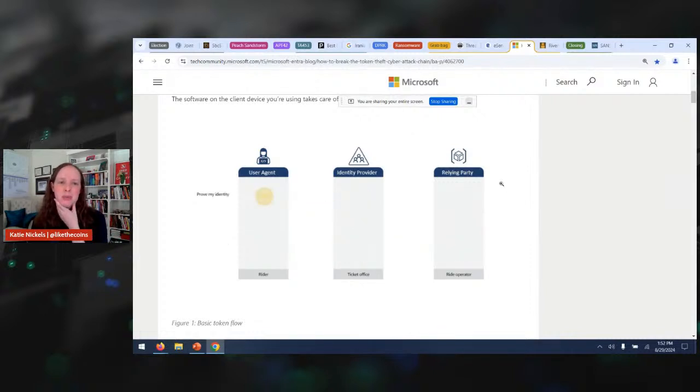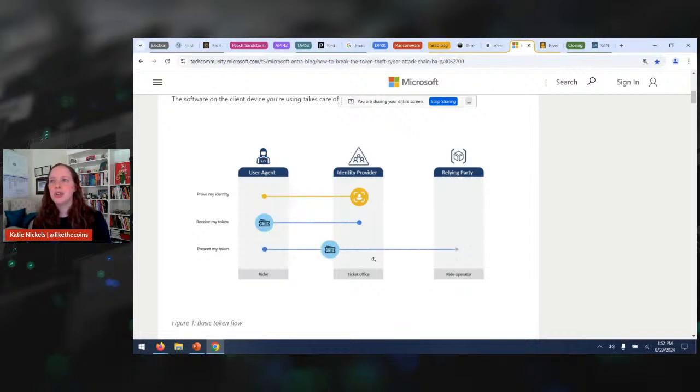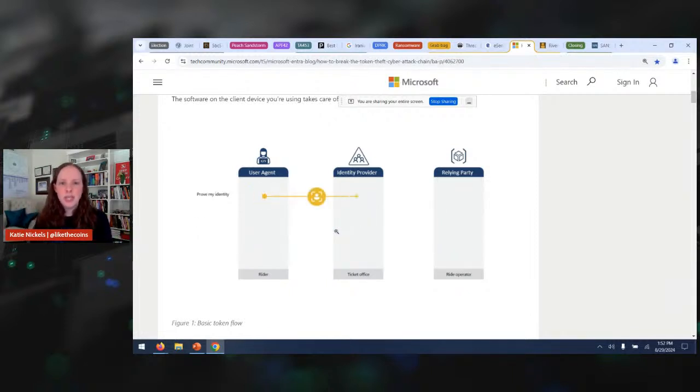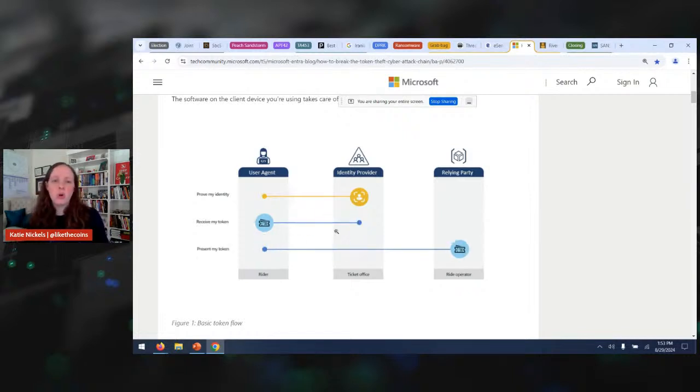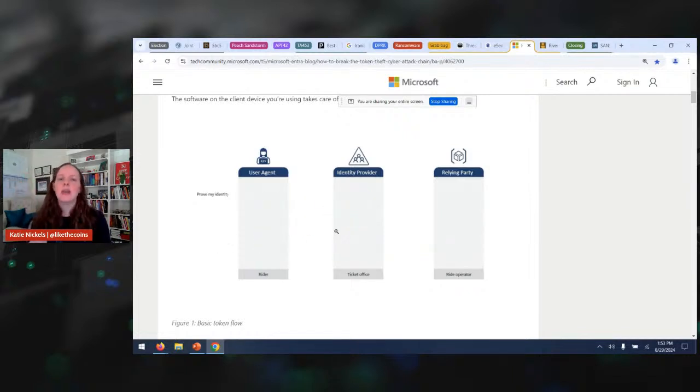Anytime you're trying to explain something to someone, they have this concept of, let's imagine you're at a carnival or an amusement park. You want to ride on a ride. Well, you can't just go up to the roller coaster and say, I want to get on. No, first you have to go to the ticket office. You have to buy a ticket. And then you go to the roller coaster and you say, here's your ticket. I want to get on the roller coaster.